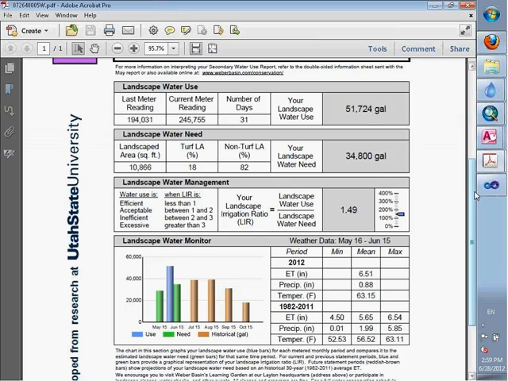And we apply the same procedure as we did in the Logan case with the flyover data and using this meter data to estimate the amount of water that's being put on and come up with a landscape irrigation ratio. And this is the statement that's sent out every month to this group of about 1,000 meters that have been installed.